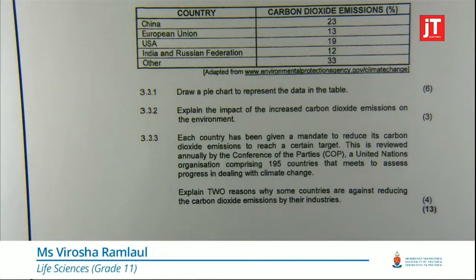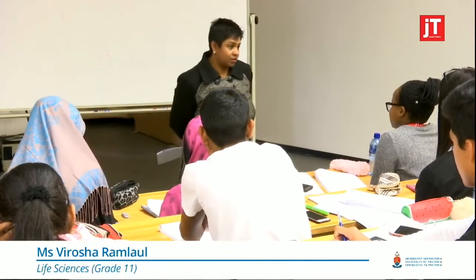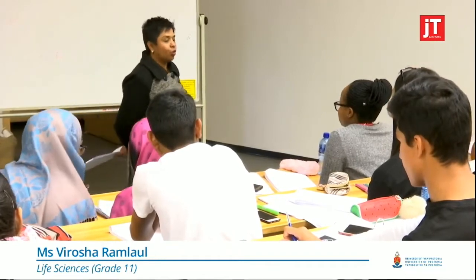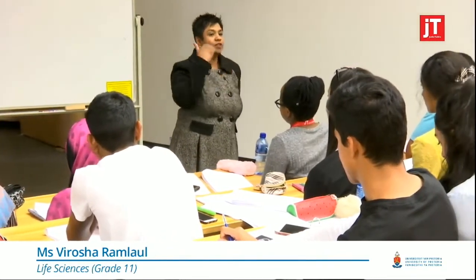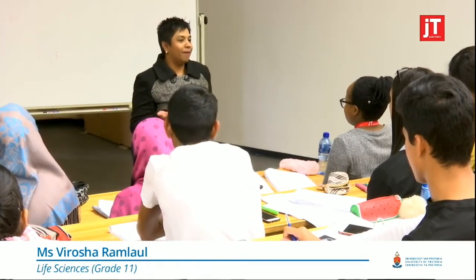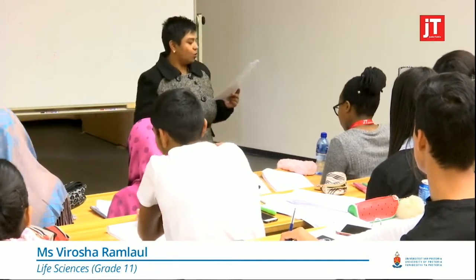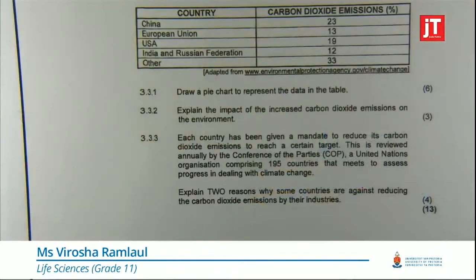You do remember, okay, some of you have not done it, there's 2 protocols. The Kyoto Protocol is a protocol that was signed by many countries, except a few countries did not sign it, to reduce the carbon dioxide emissions. The Montreal Protocol was signed by countries to reduce the amount of CFCs. Okay, just make sure you know. So the Kyoto Protocol is used to decrease the amount of CO2. One of the countries that did not sign this Kyoto Protocol, guess which country? America. So now explain to us why they are against reducing the CO2 emissions by the industries.